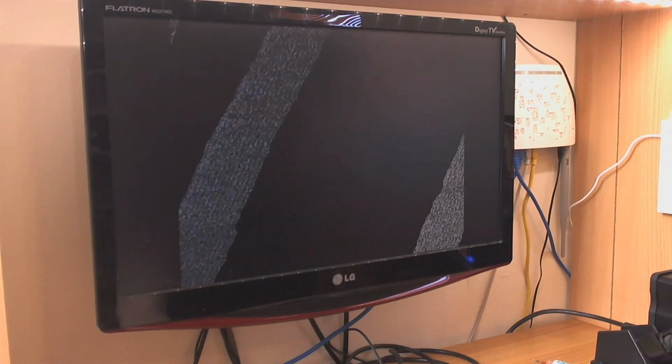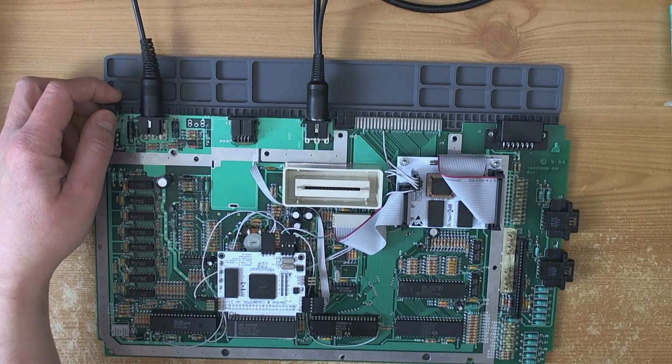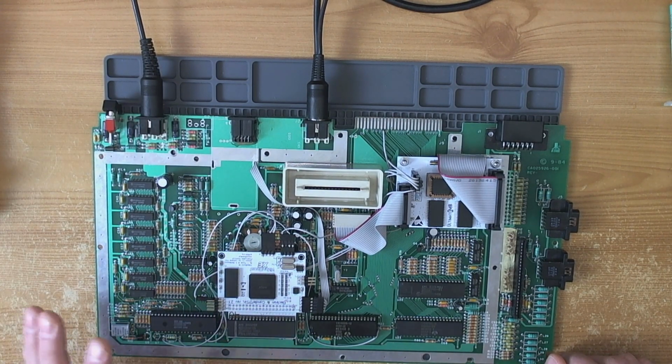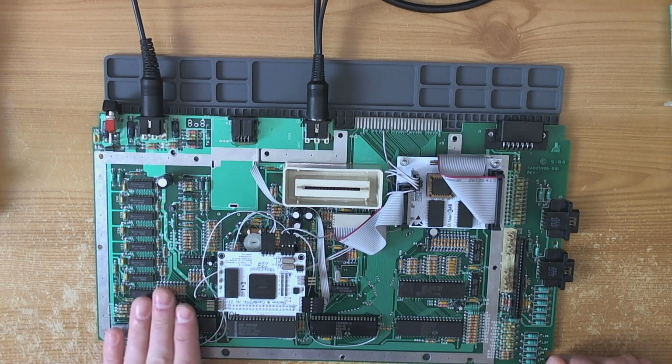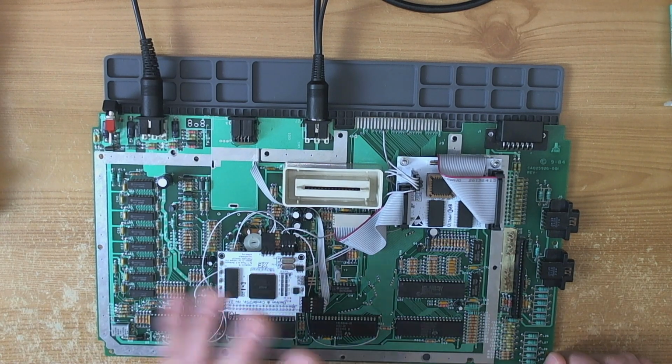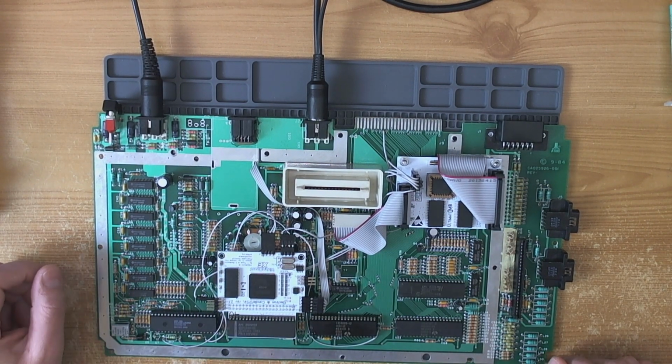Now, you may say, well, there's a fault on the board, FREDDIE's gone bad. But the thing is, with this machine, I did establish that it does work perfectly well if I disconnect VBXE and put the original parts back on the board. So we haven't got a bad FREDDIE. VBXE is fine because I've tested it with a spare board, so I know it's not VBXE. And it's a bit of a quandary.